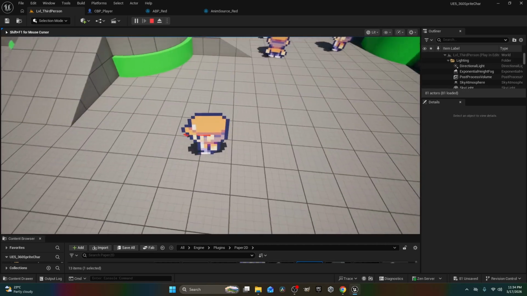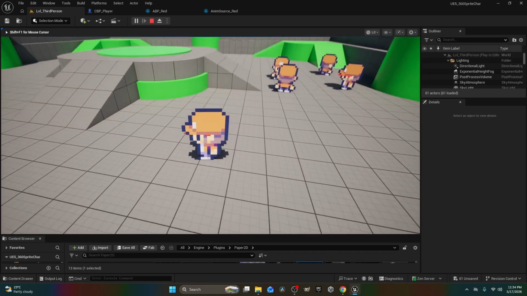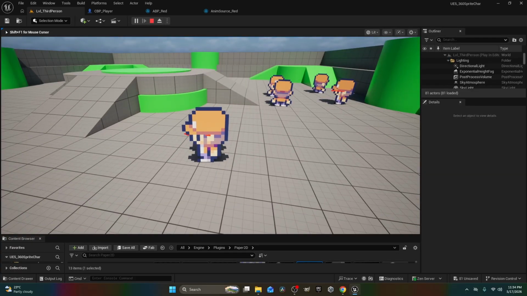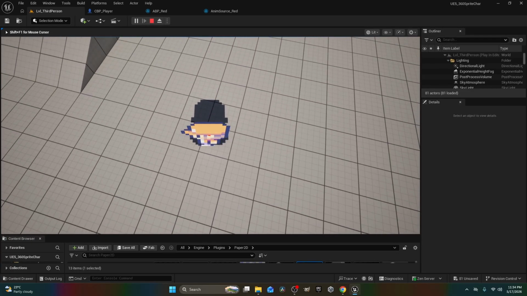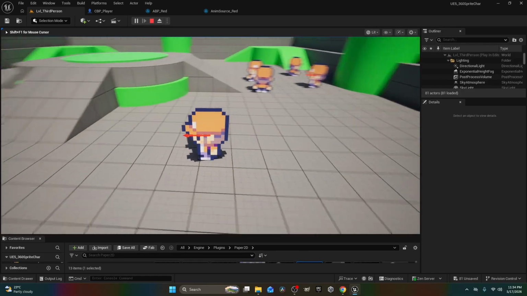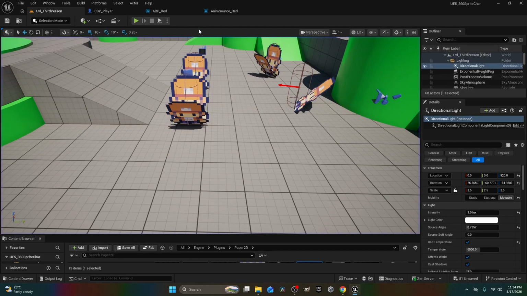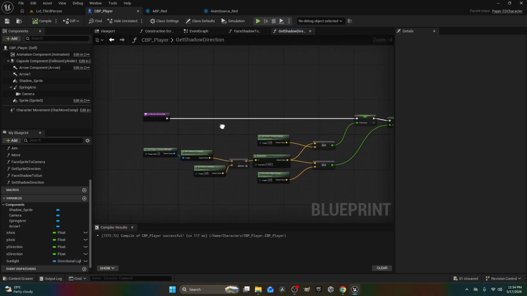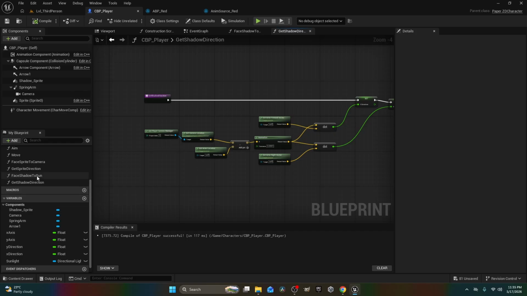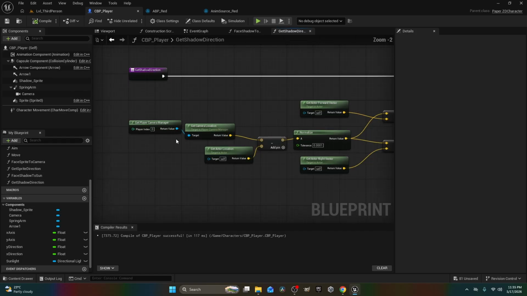So we need to do something similar, where instead of getting that direction in relation to the camera, we want the direction of the shadow in relation to the sun. So let's get that set up. And we did that here by creating a copy of get shadow direction.